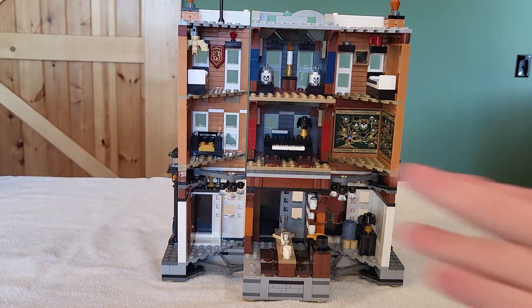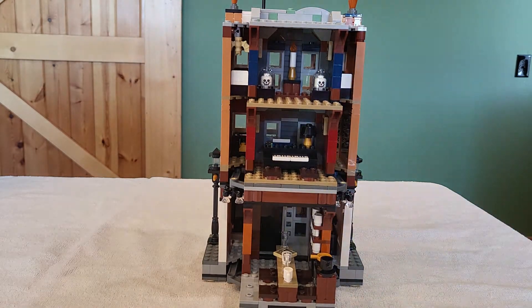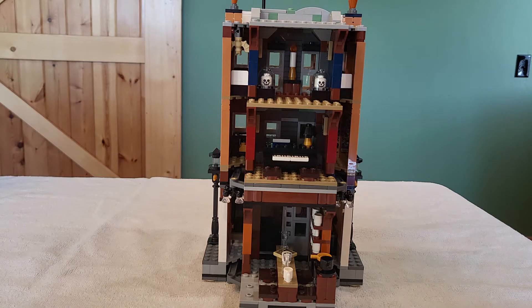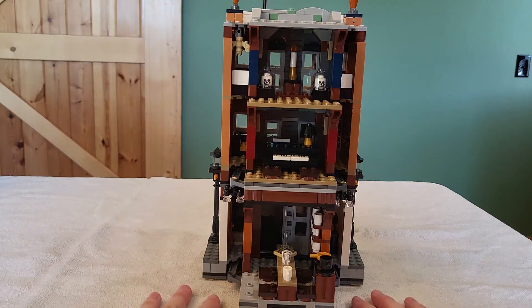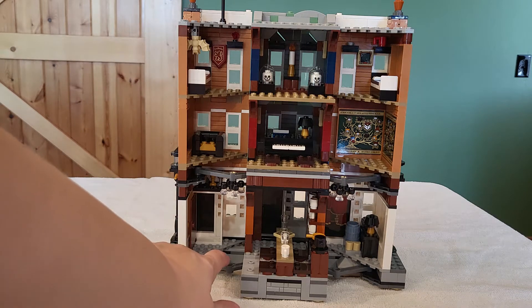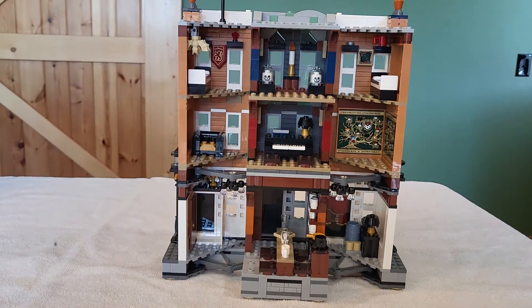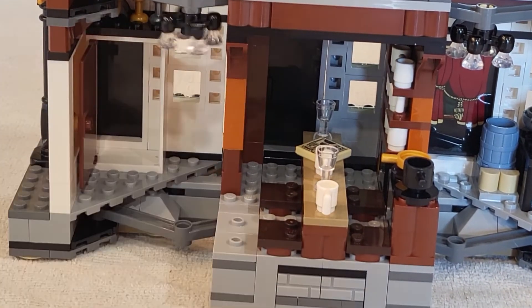Taking a look at the back — this is the set totally opened. If we close it, it will just be the two Muggle buildings on the front. It is kind of nice because you get a different display option if you have a narrower or deeper space. I don't know why you'd want to display it just with the Muggle buildings, but it is an option and it does compact itself rather nicely. Taking the whole thing out, the mechanisms are controlled by these Technic hinges on both sides, and they use a little chandelier piece to decorate the tops, which is a fun little added feature.